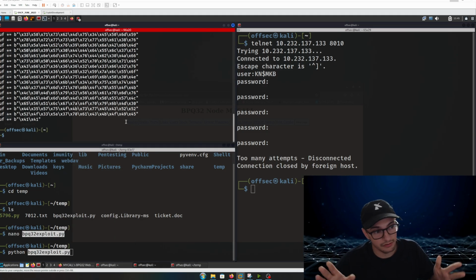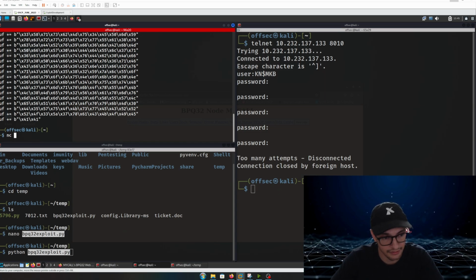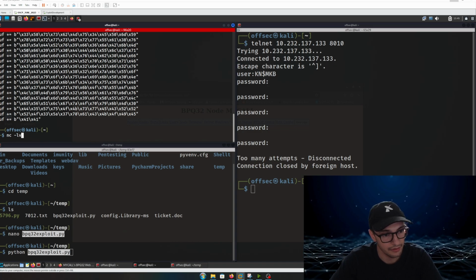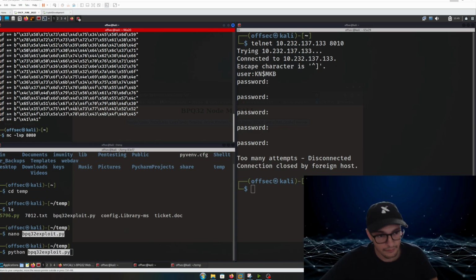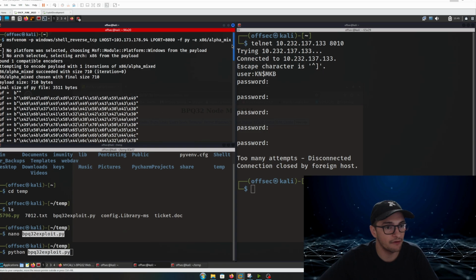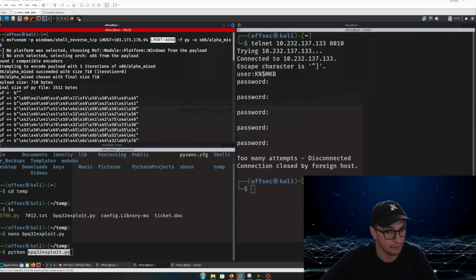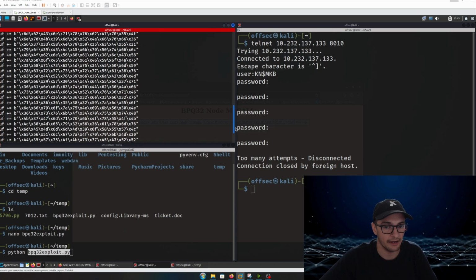I'm going to first start listening for a reverse shell. So I'm going to do netcat, and we're going to do listen, verbose, and for the port, we're going to use 8080. If you don't know where I got that, when I first generated this shell, I used port 8080 to tell the shellcode basically where I'm going to be listening at or where to call back from.